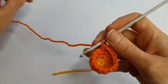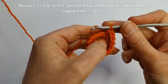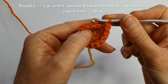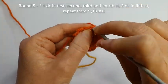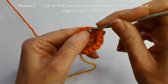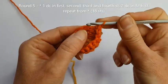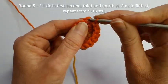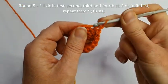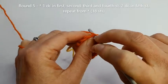Now for round 5, we're increasing from 15 stitches to 18 stitches. So we need to do 4 of the single double crochet stitches and then an increase. So we do 1 in the first stitch, 1 in the second stitch, 1 in the third stitch, 1 in the 4th stitch, and then in the 5th stitch we're going to make 2 stitches. So in, pull through 2 loops, and go back into that same stitch, that same hole, and make our second stitch.